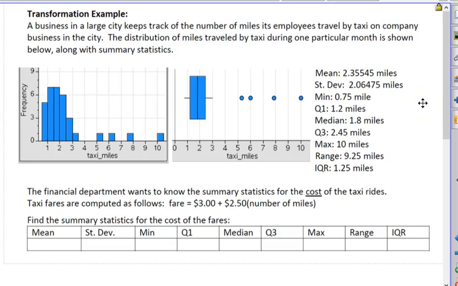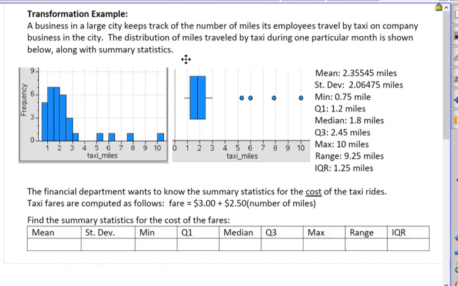We're going to do an example now that uses the transformations that we talked about yesterday in the notes. You might want to recall that we concluded that when we add or subtract something to the data, every data value is just shifted left or right by the same amount. So the measures of position all change, but the measures of spread do not, because the data values are still spread the same distance apart from each other, just shifted left or right.